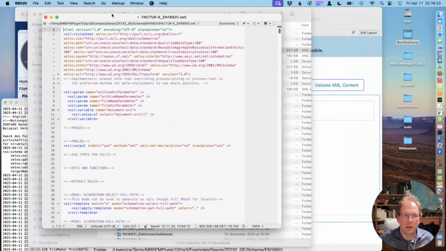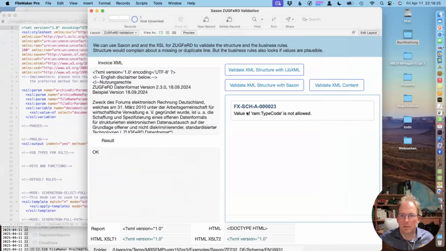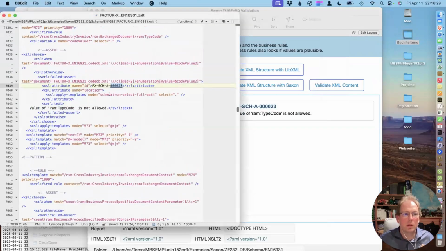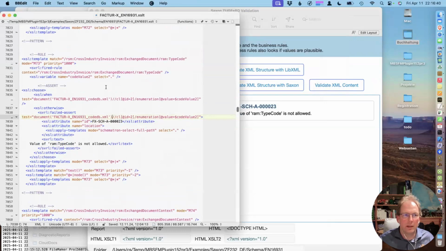So there is a rule which actually performs a query, an XPath query on the document to see if we find the value.